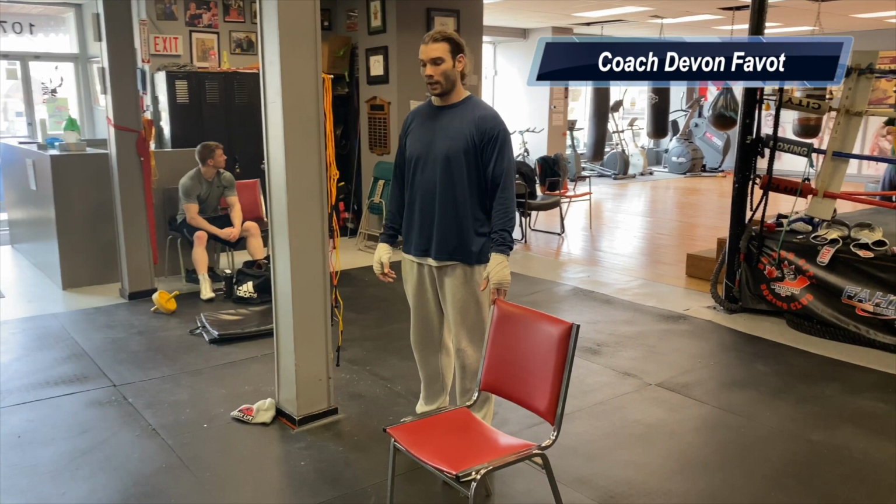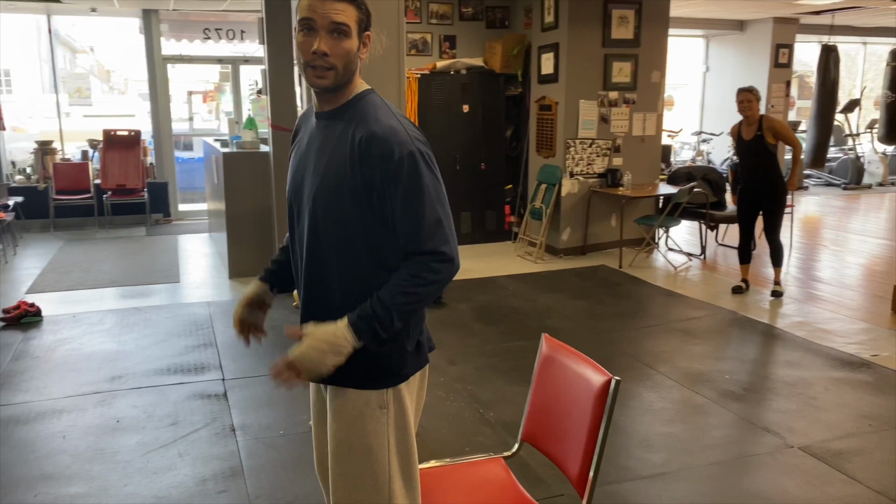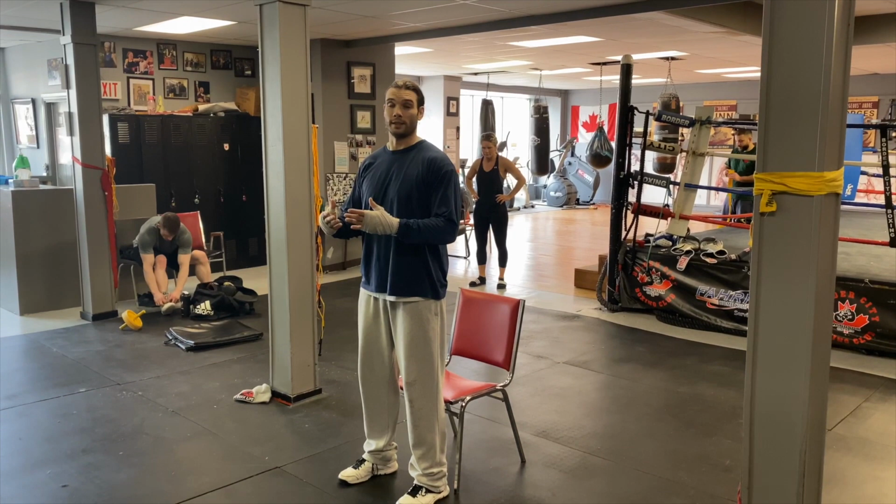So what I want to begin with is just a bottom workout, a lower body workout, just to warm up. First thing we're going to do is start with 20 seats. Grab yourself any chair inside your kitchen. We're showing the distance here that we don't actually need a lot of room to get these workouts accomplished. So we're going to start with 20 seats.